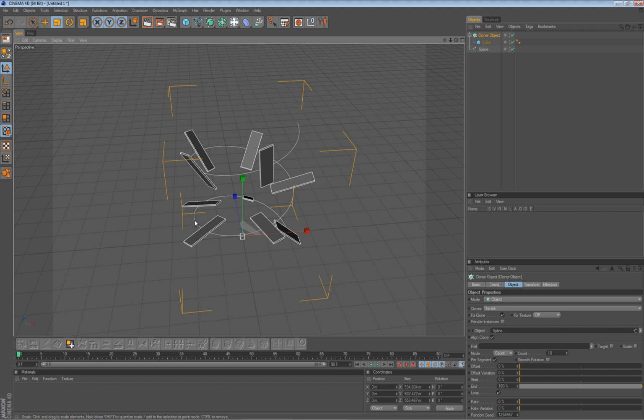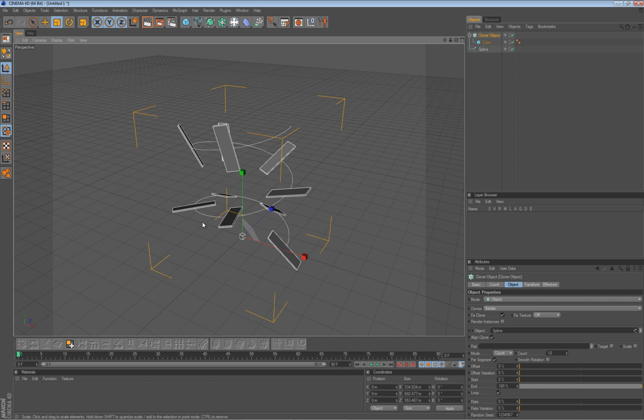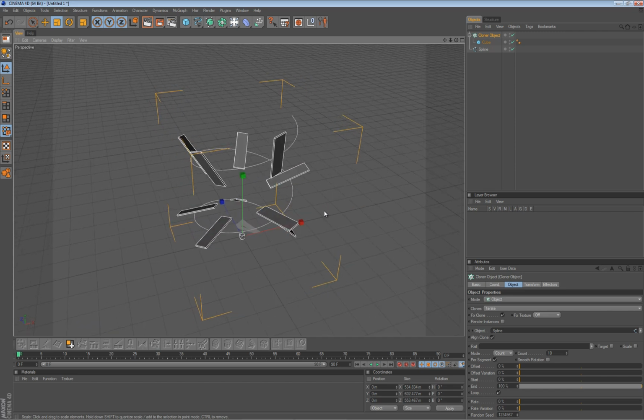And this is where many people give up on MoGraph. MoGraph is unbelievably powerful and you can use it in so many ways that are beyond anything you ever imagined. But let's get back to the topic. Mostly people give up because they can't get the results quickly.